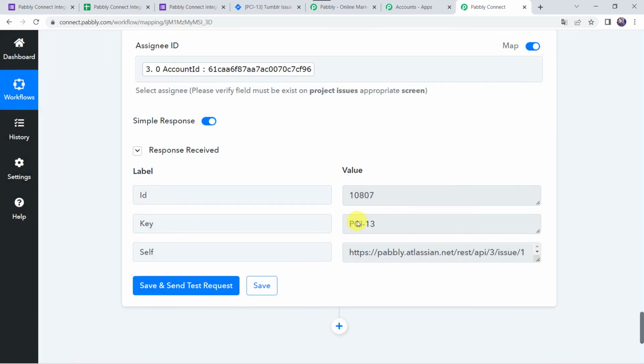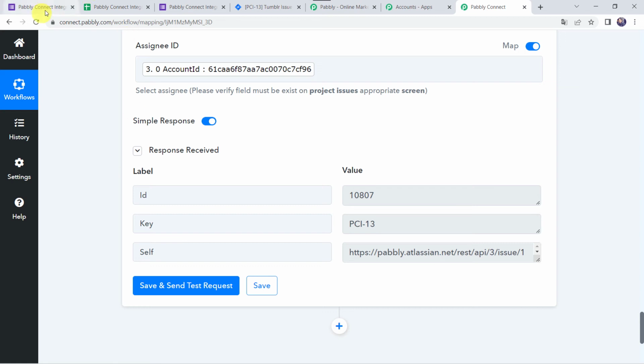Data saved successfully. Okay. Now, as we have created an automation between Google Forms and Jira software, next time whenever you're going to fill your Google form, automatically using the details of the form submission, a new issue will get created into your Jira software account. So let us check this in real time, whether our integration is actually working fine or not.